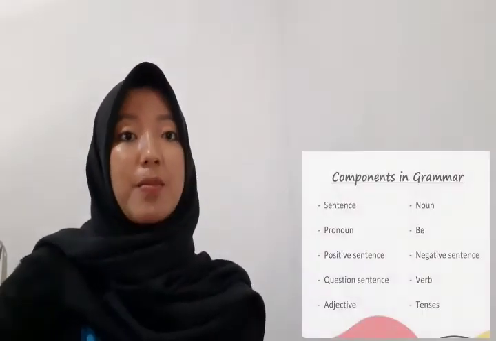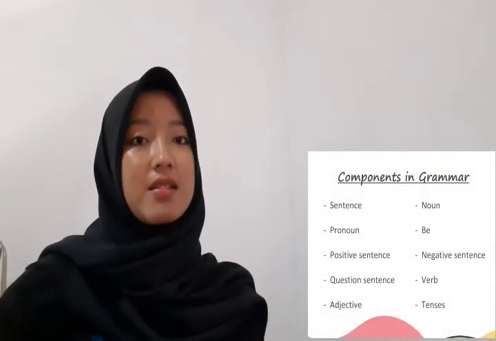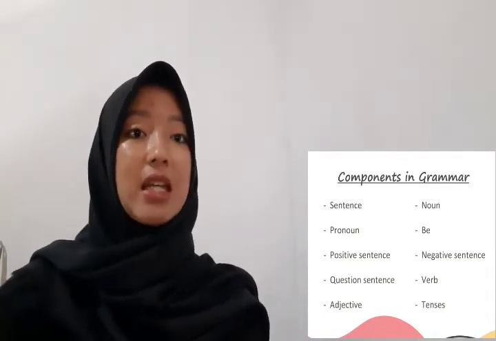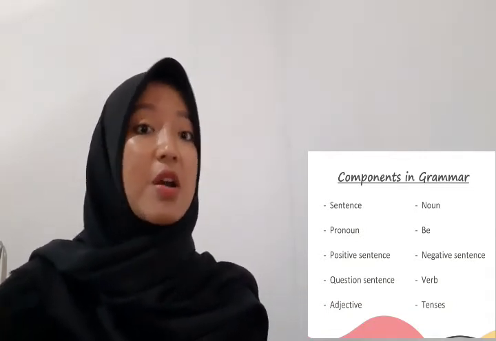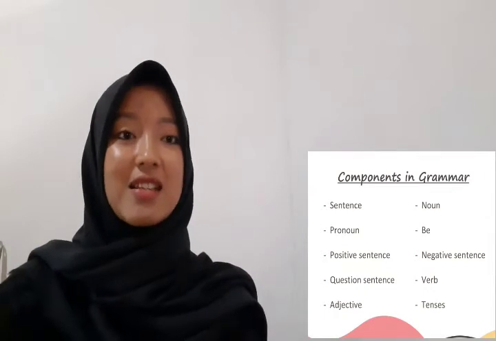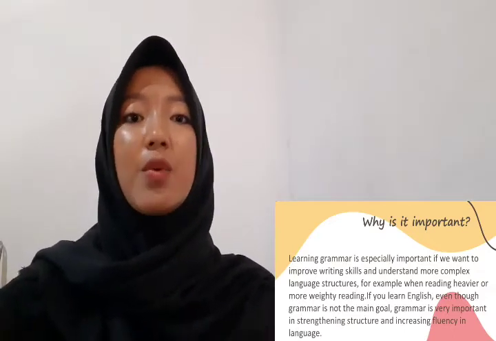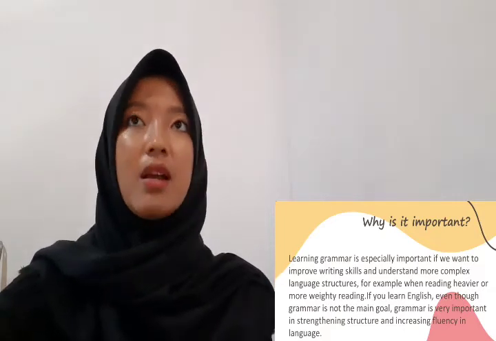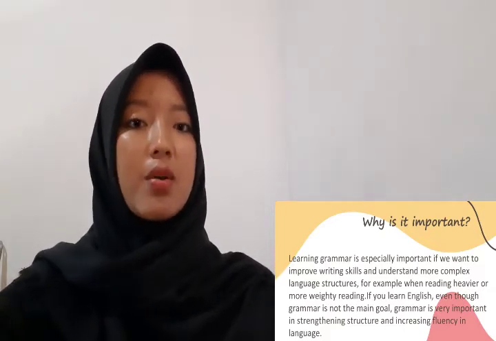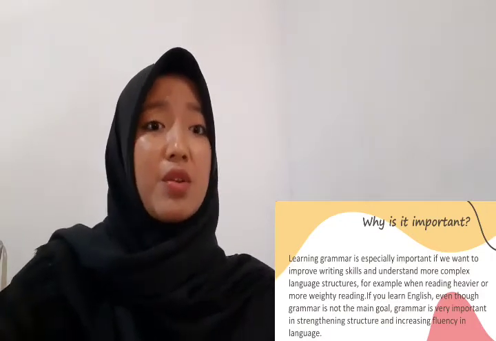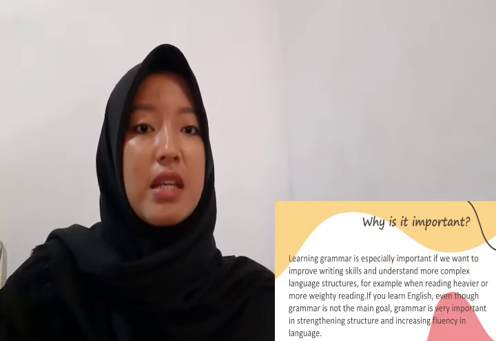There are several components in grammar. There is sentence, noun, pronoun, be, positive sentence, negative sentence, question sentence, verb, adjective, and the last is tenses. Why is it important? Learning grammar is especially important if you want to improve writing skill and understand more complex language structure. For example, when reading heavier or more weighty reading.